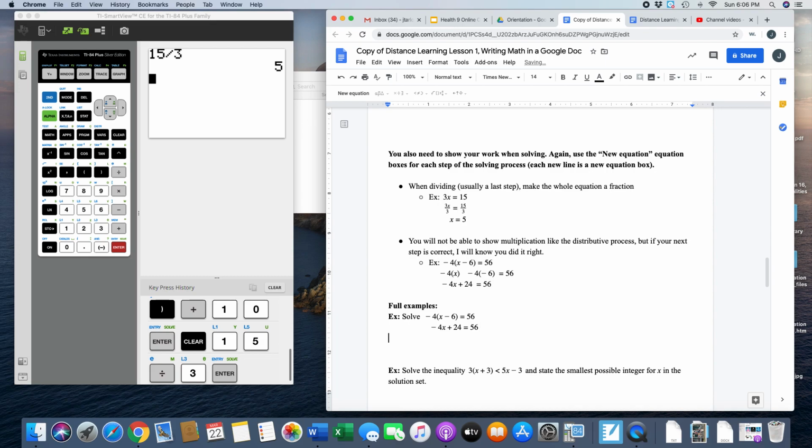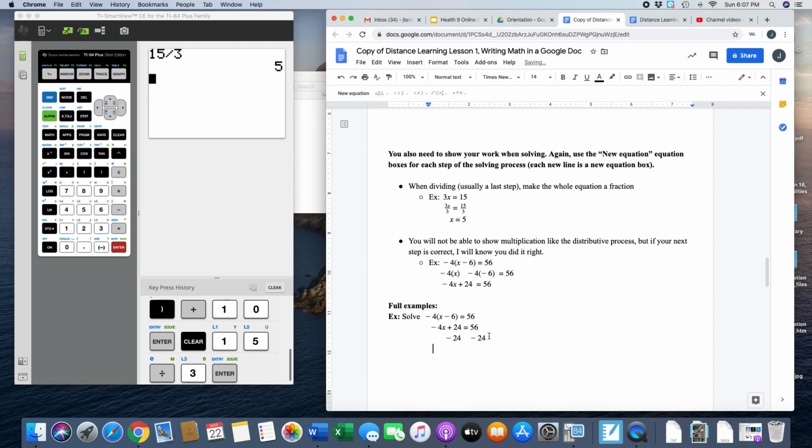My next line, my variable is on the left here, so I need to get rid of whatever else is on the left, which is this positive 24. To get rid of something completely, I'm going to add or subtract. In other words, use its opposite. The opposite of positive 24 is -24, which means on both sides, I will subtract 24. The lineup might be a little bit hard. You do the best you can. It's not going to be perfect, and we understand that.